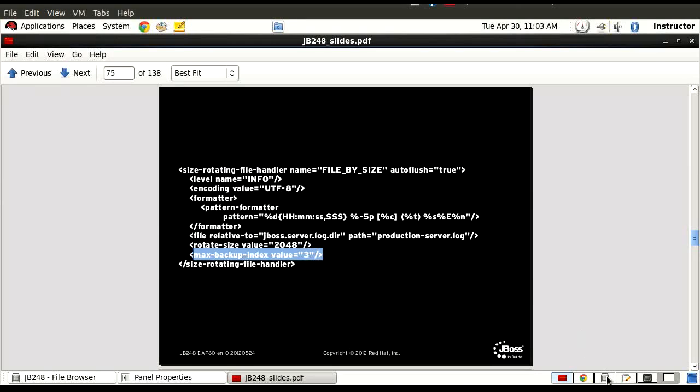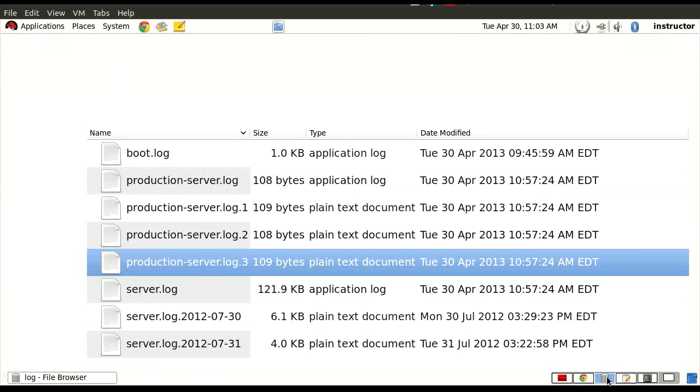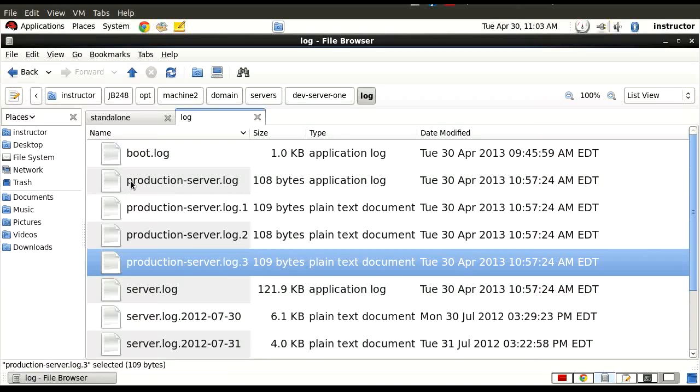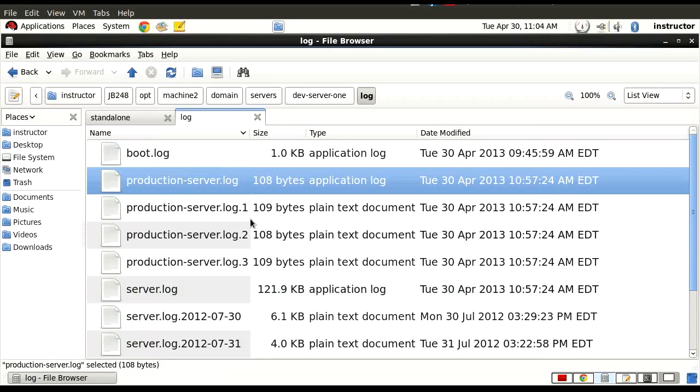Let's take a look at what you will end up getting if we assume these kinds of settings. So you're getting here production server log, and then as you keep it in the archive, 3 files in the archive. Instead of the periodic one, which, as you can notice here, rotates by time, so it does give you the time date stamp, this one is actually just incremented by 1, 2, 3. So this is the size rotating file handler.